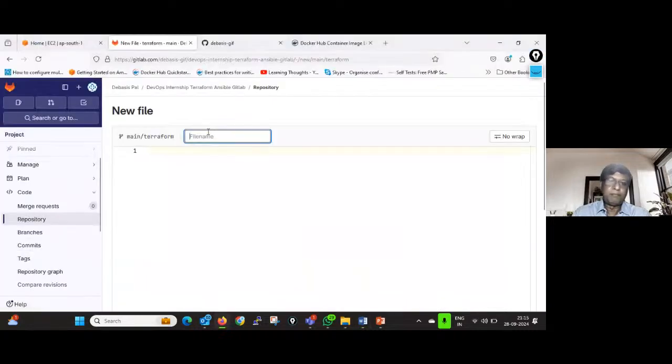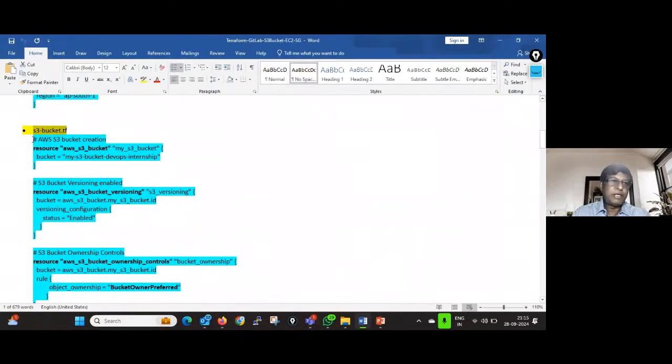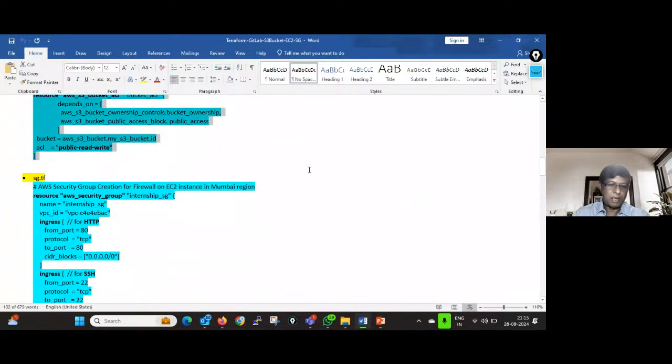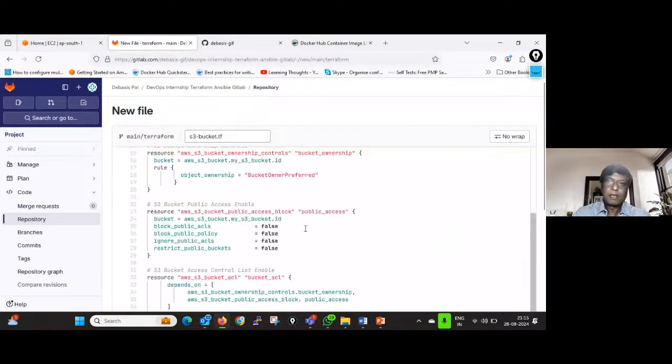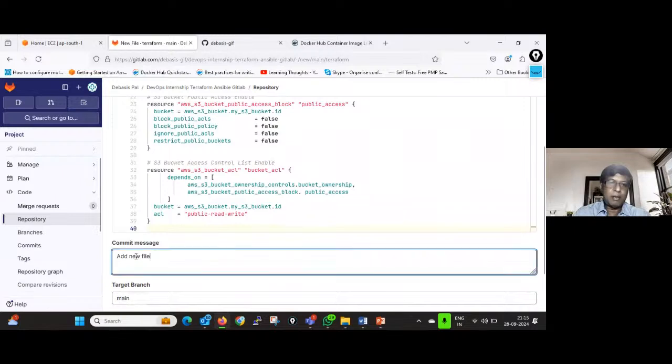I will give it the name S3bucket.tf, sorry. And then I will also copy this part. I will try to make you understand, but it is okay. I will do it as a shortcut. Let me do this. I will come back because the screen is a bit small.